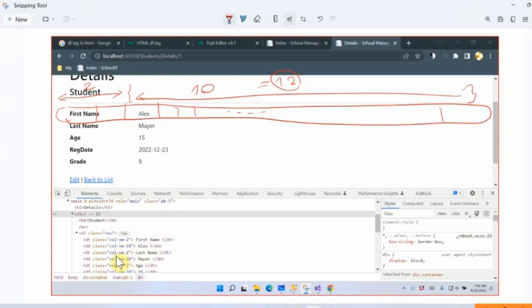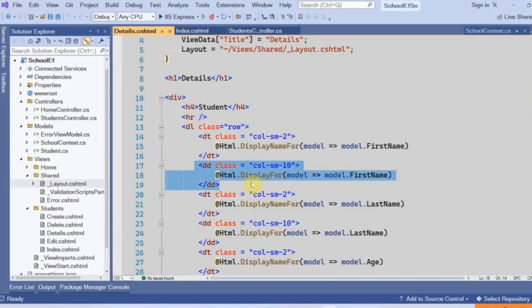And we have the similar thing in the next record, the last name. You can see the last name over here, then the mayor, up to the end. You know what, currently I assume that you are familiar with Bootstrap, and if you don't know anything about Bootstrap, don't hesitate to watch the quick review of Bootstrap. It's really great and practical. So let's go over here and continue our journey.